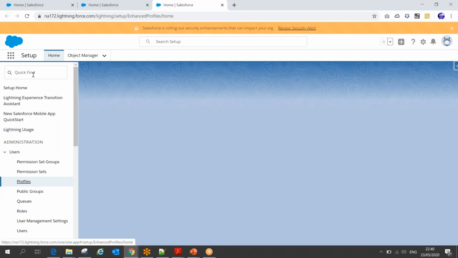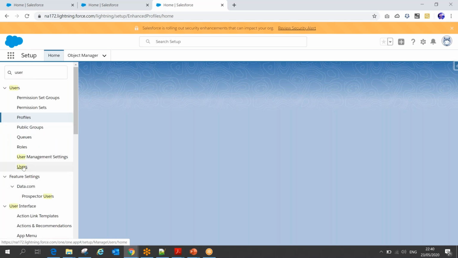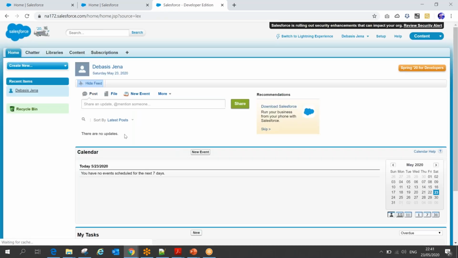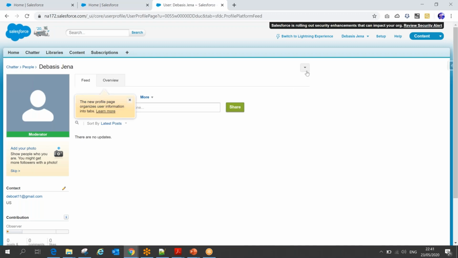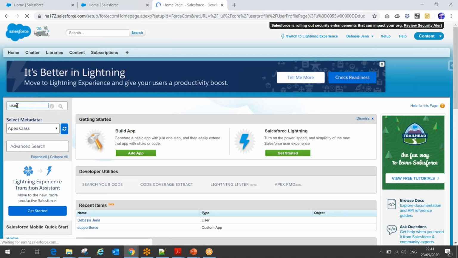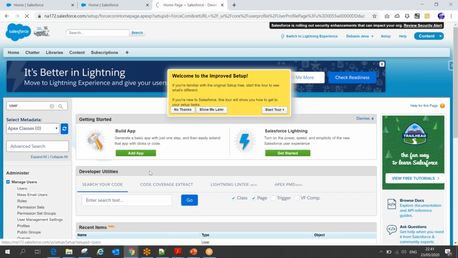Okay, and just click on the profile, or I can do one thing. I'll go to the current user who is logged in. For that user, what is the profile? I'll show you that. Let me open in Classic to show how it looks. By the way, both profiles open in the same page. You can do it this way too. If I want to see what kind of access this user has, let's go to Setup, then find the user or profile which you want.